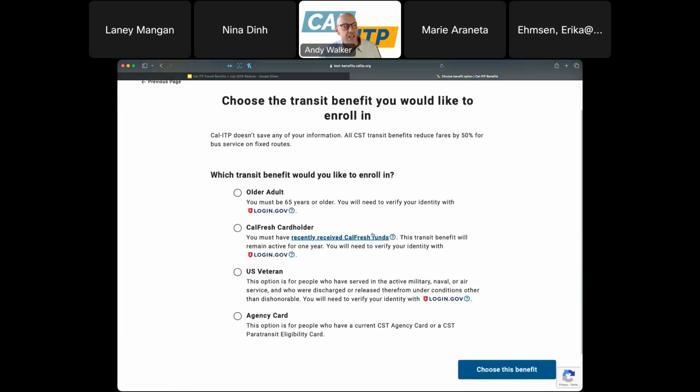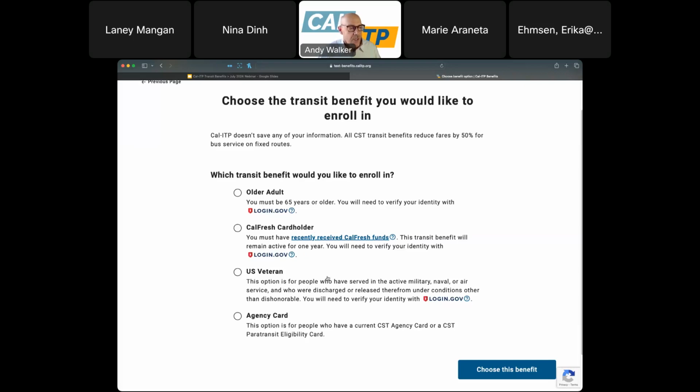So once I've selected the agency, I then have a menu of different options that I can select, what we call enrollment pathways. Right now, this is showing all the different options that we currently offer for enrollment. This list can be tailored to match the policies of a particular agency. So if, for example, an agency wanted to only offer older adult enrollment, it would simply present older adult. Or if there isn't, for example, the option to get a discount as a veteran, we can remove that from the list.